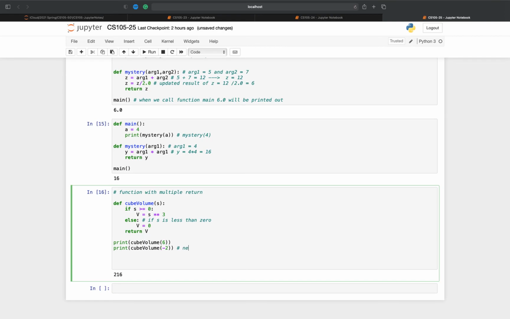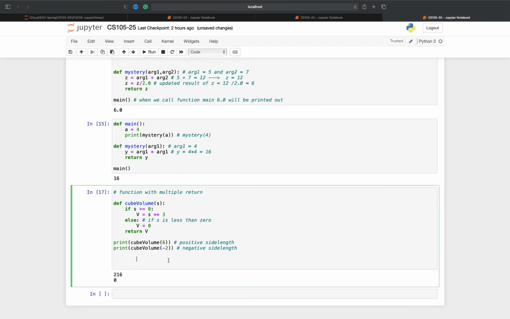So negative side length, positive side length.